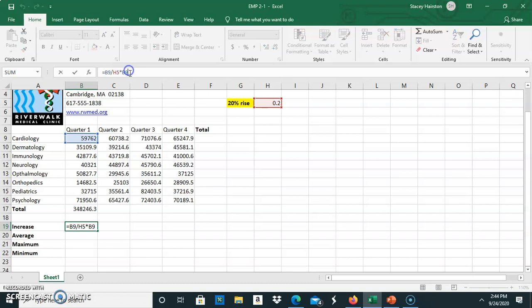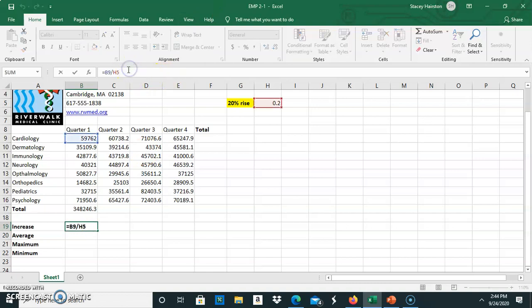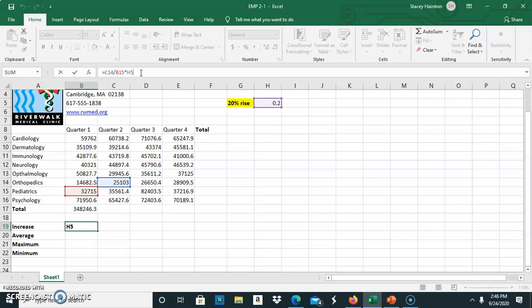Let me change something here just for numbers so things add up right. I'll use this one here, and we'll go times this one here. Okay, so I got a formula with some numbers that made sense. I was trying to do something off the fly, but here it is to show you order of operation.